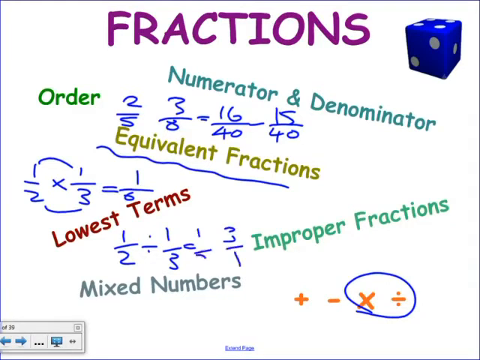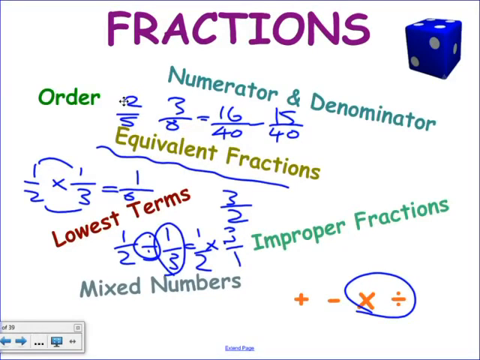The first fraction stays the same. And instead of dividing, you turn it into a multiplication. We know how to do multiplications now. 1 times 3 is 3, and 2 times 1 is 2. I've only done that to 1 though. Yeah. Because that's the rule. You invert and multiply. Can you choose it? No, you have to do it to the second one. Oh, okay. It has to be that one.